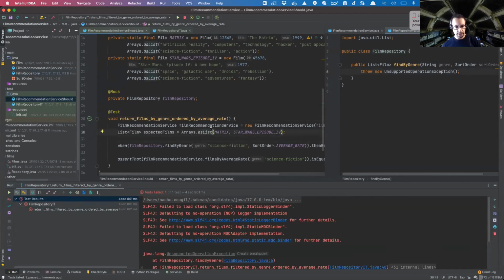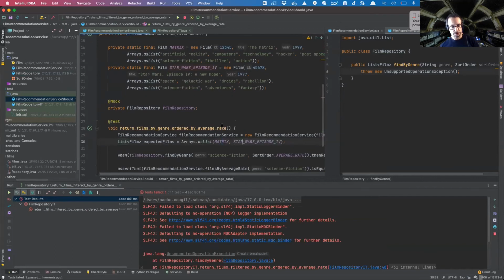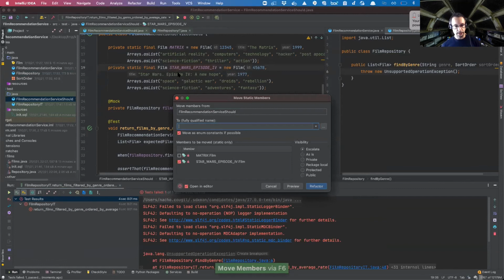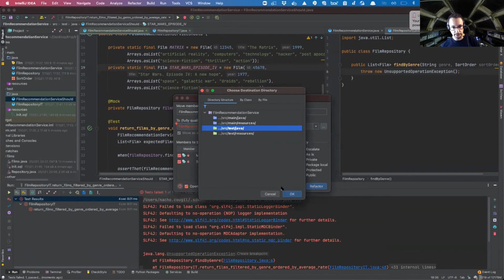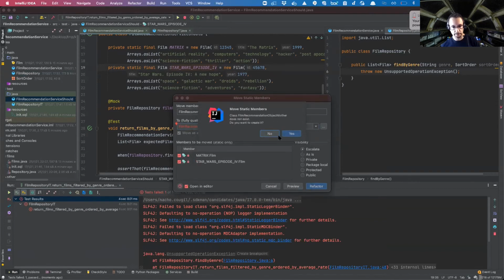What I would like to do, just for the sake of not going so slow, is to move those constants to be used in the test that we have right now. So right now I will create something like this and move it. For example, something like film recommendation object model. That is something typical as a class name, a particular pattern used for moving constants.